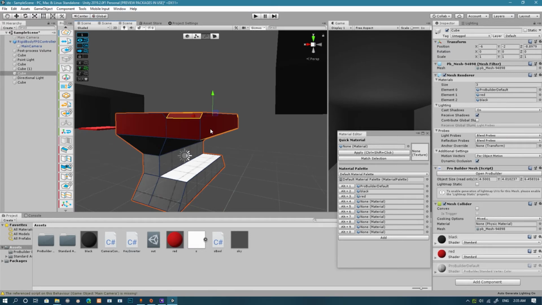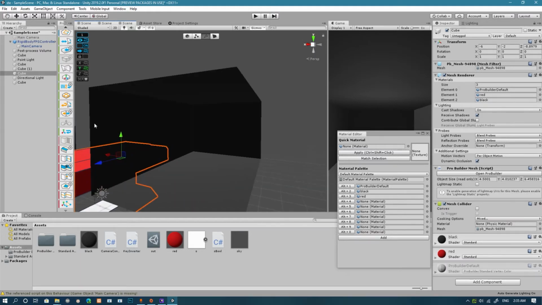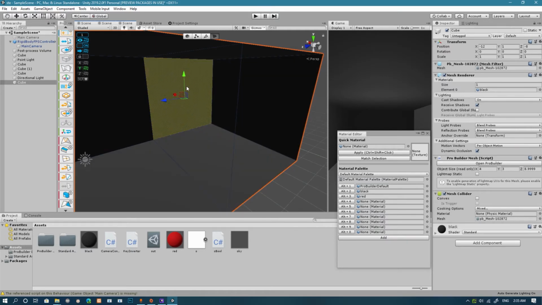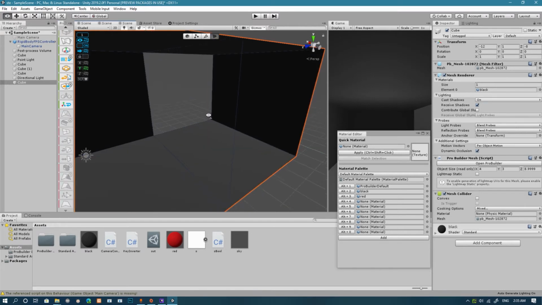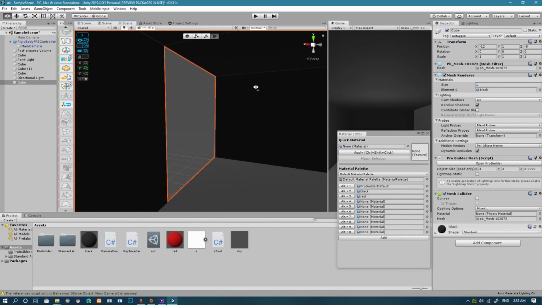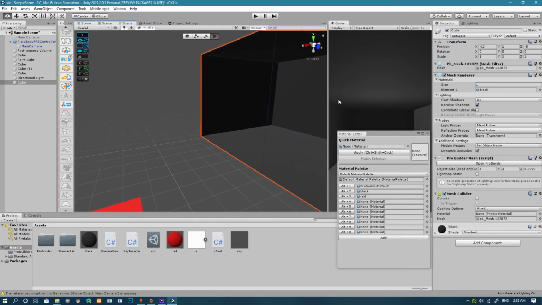A lot of what you would expect to be able to do in Blender, you can also do in ProBuilder. For example, if I went back into this cube here, I could then select one face, and there's a button for deleting a face, which will just delete the face, and that's one way to make a portal into another room or something.